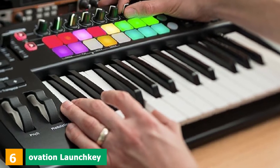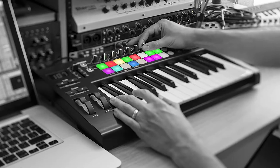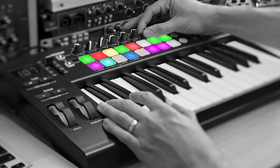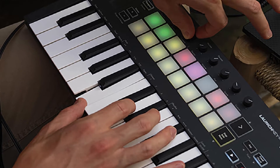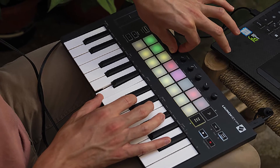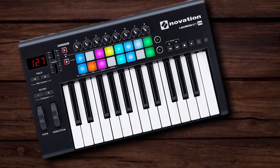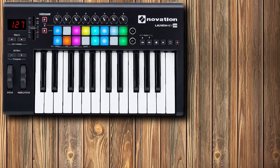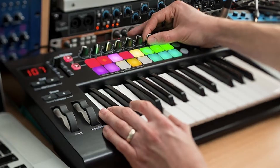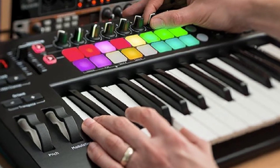The number 6 position is dominated by the Novation Launchkey 25 MK2. Having good DAW integration means you can utilize your controller to control your computer rather than having your hands on your mouse or keyboard. If you're an Ableton Live user, you'll love how well it integrates with your sessions. The Launchkey features 25 full-sized synth-action keys, 8 rotary knobs each with a detailed range and quality feel. The 16 RGB pads are what separates it from other controllers — they are mapped to the different sections of Ableton Live and match the color of the clips in your session. You can easily tap out beats or launch different clips, making it great for live use and DJing.